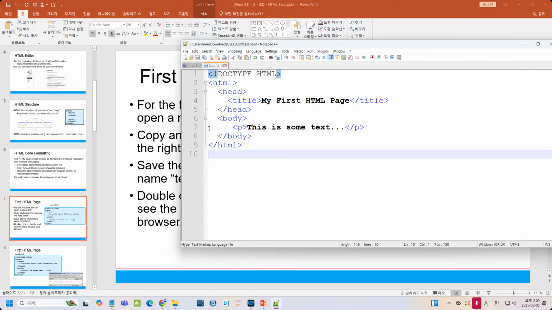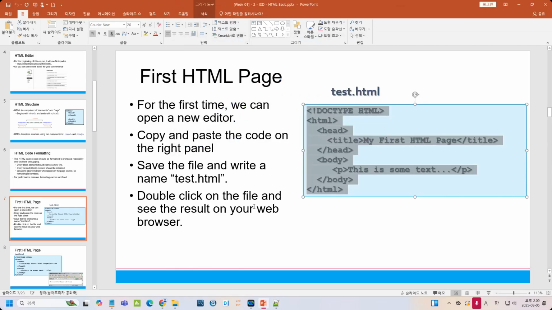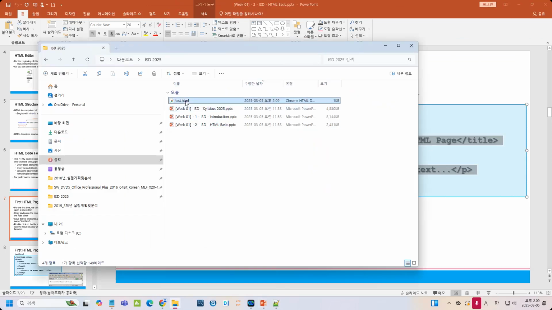When you put the name with the extension .html, now you can see the tag will be in the blue color. The original text will be in the black color. So if you already have this one, now let's go to this one and then double click.